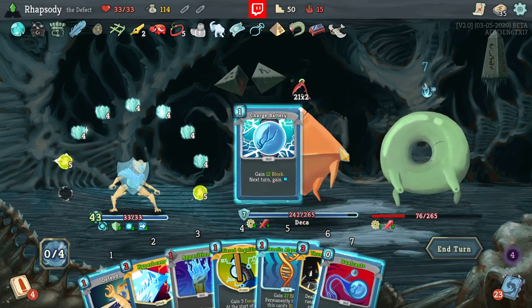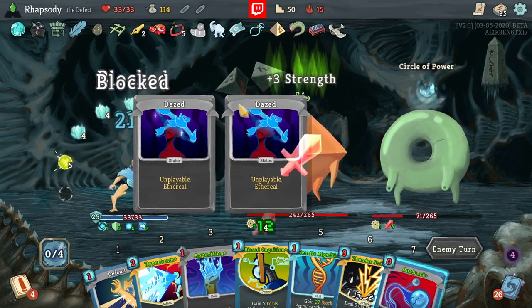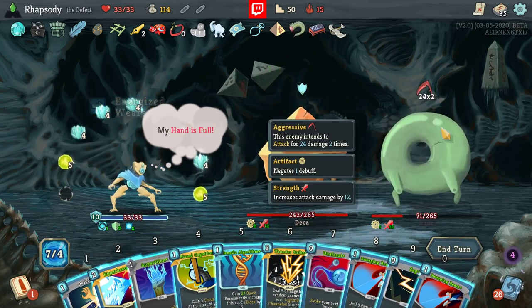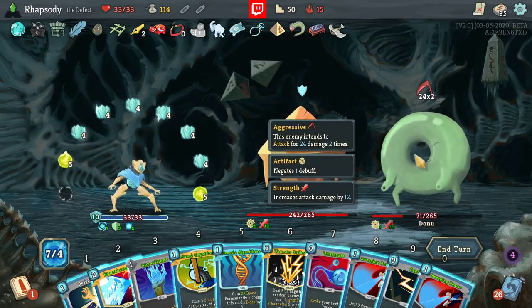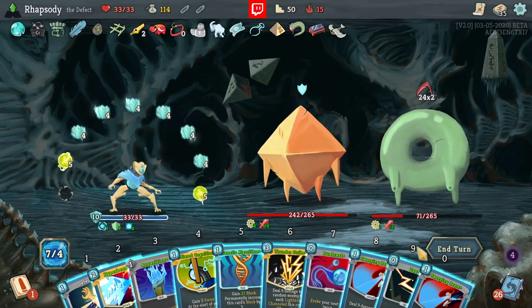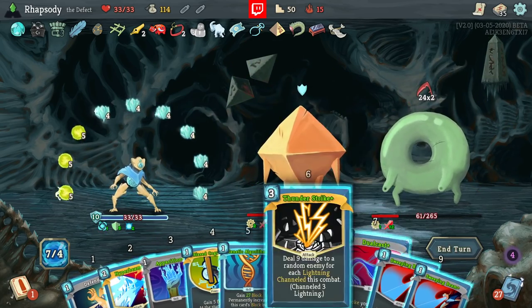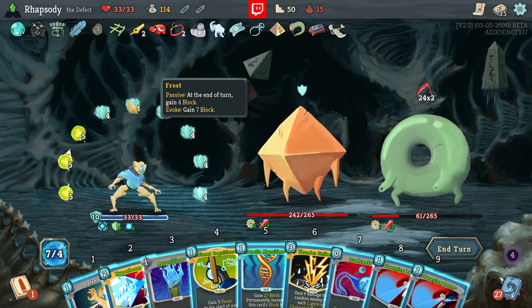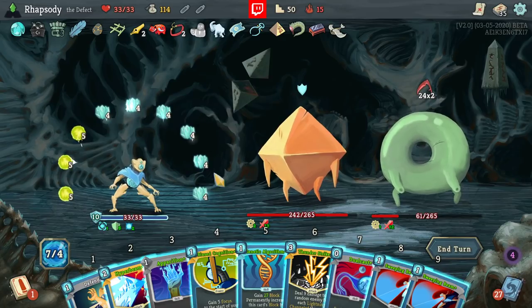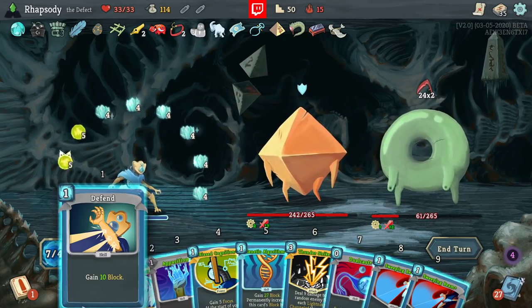Ball lightning. Been looking for that ball lightning for a while, as well as my other zap as soon as I get it. I actually am going to double zap there. 24 times 2 is 48. 48, I've got 6 of those. 6 times 4 is 24. 24, 34, 48. I take 14 damage this turn.